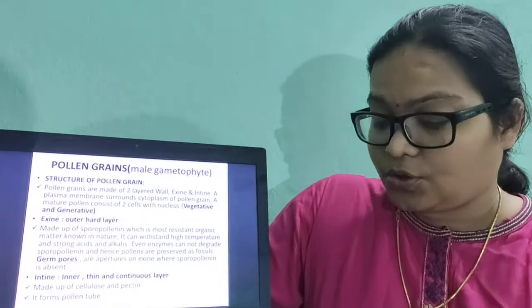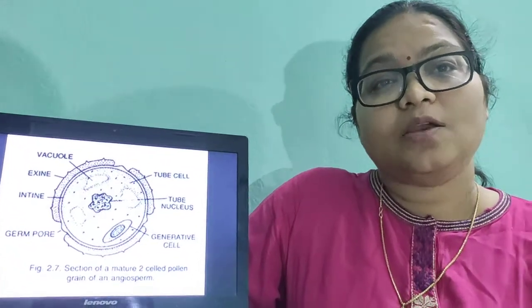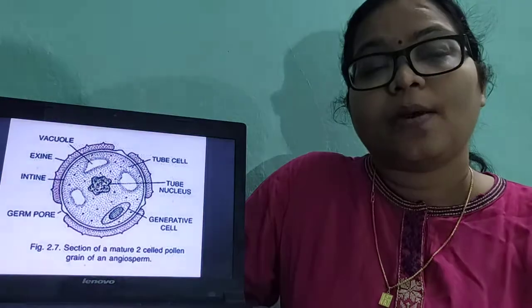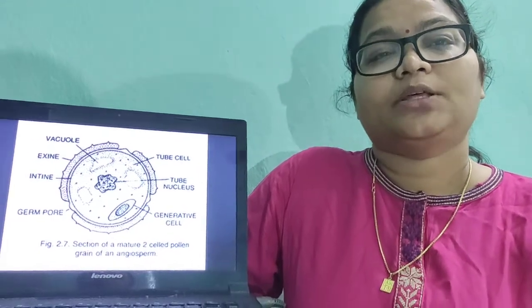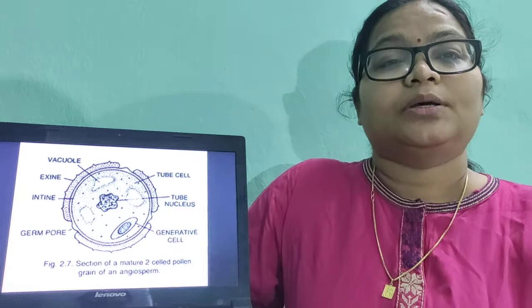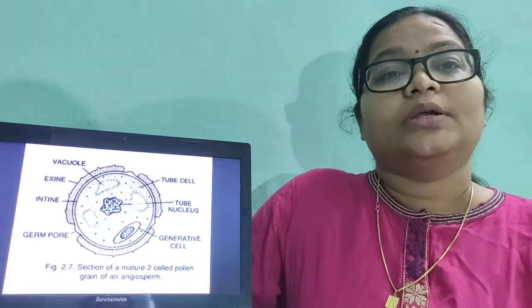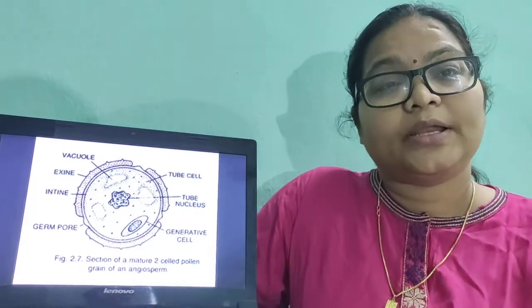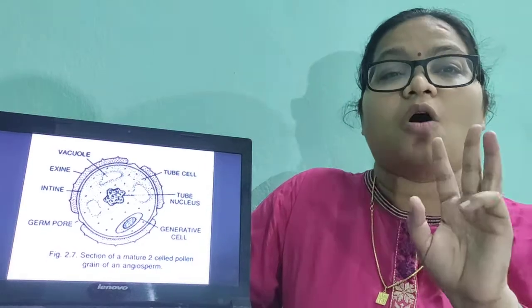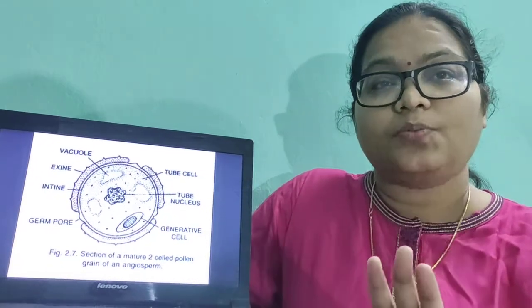Dear students, here we will discuss pollen grain, right? So what is pollen grain? Remember, pollen grains are structures having 2 cells or 3 cells, produced by the process of meiosis in the pollen mother cell. That means inside the microsporangium, the pollen mother cell undergoes meiosis to produce microspores. Each microspore develops into a pollen grain, and each pollen grain consists of either a 2-cell structure or a 3-cell structure. Clear? So let us discuss what these 2-cell or 3-cell structures of pollen grain are.